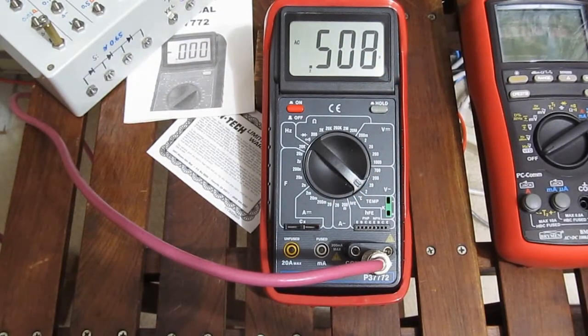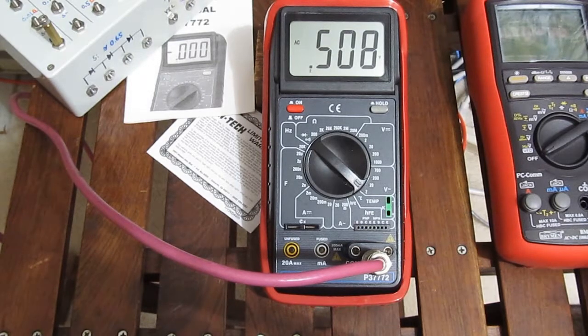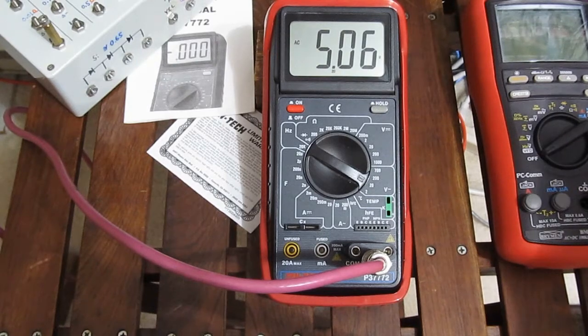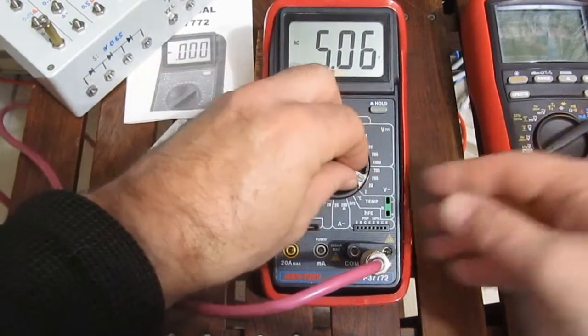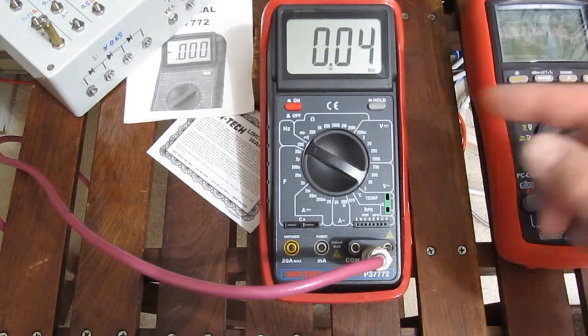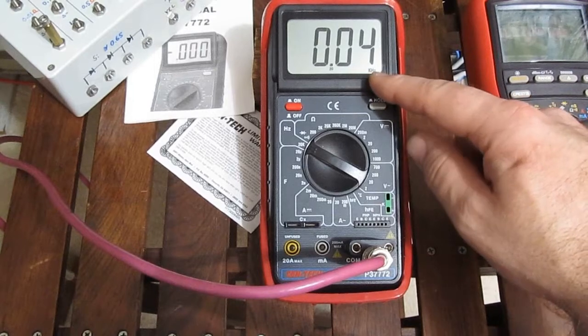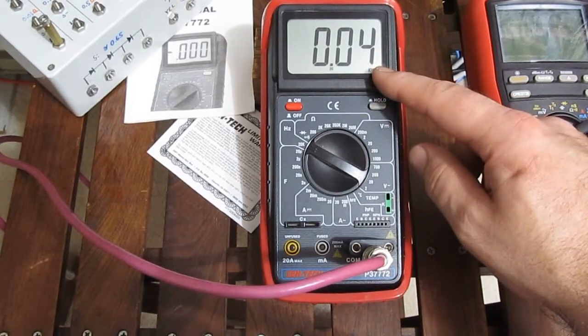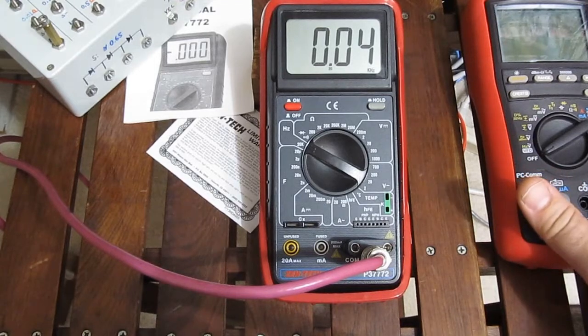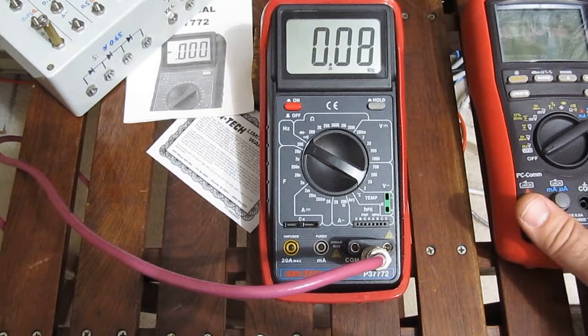This is roughly a half a volt. This is roughly 5 volts. This with a 60 Hertz signal applied, as you can see here it reads in the kilohertz ranges so it's off by about 20 Hertz. This is with a hundred Hertz applied.